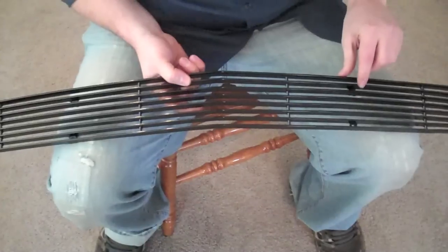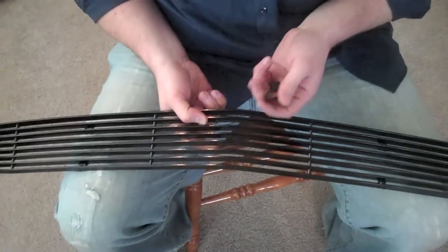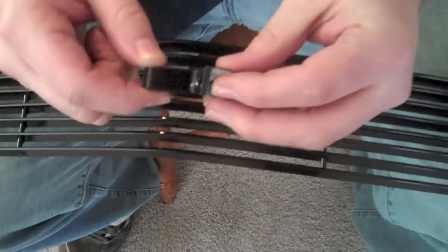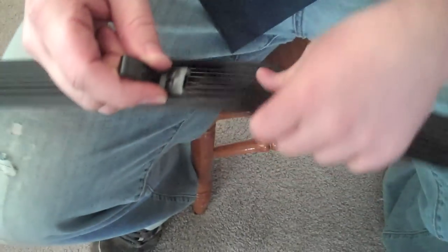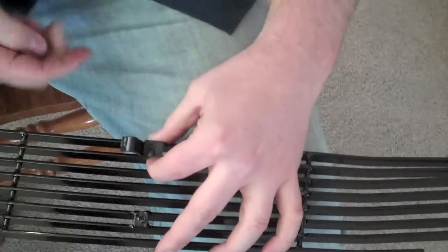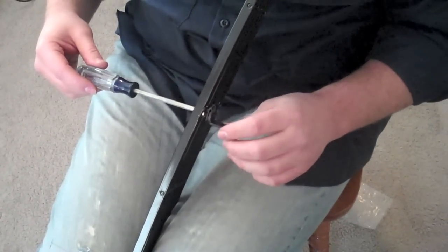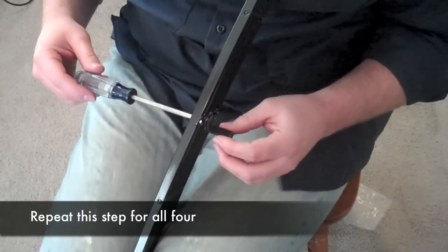So we've got the four locations here. And then with your hardware, you've got the J hook and then you've got the C nut. You want to put those together like that. And then on the back side of the grill, I'm going to set that on the back and then run the screw up through. So screw that in there. You want to make sure that you leave these loose because we're going to have to readjust those once we get out to the car.